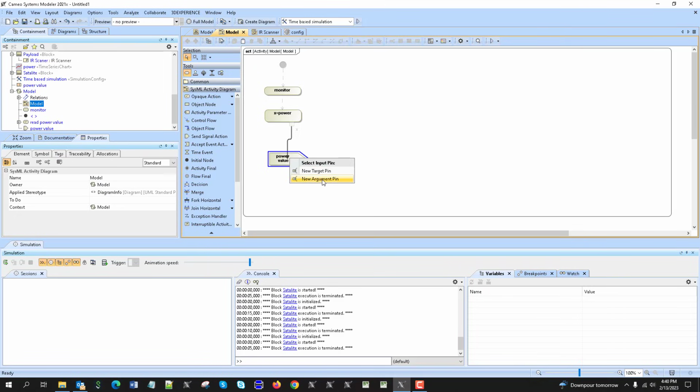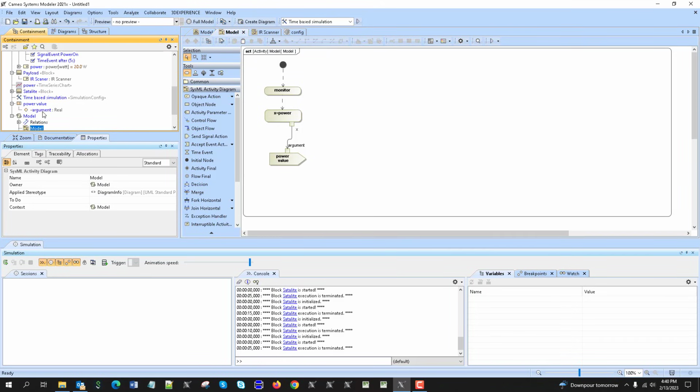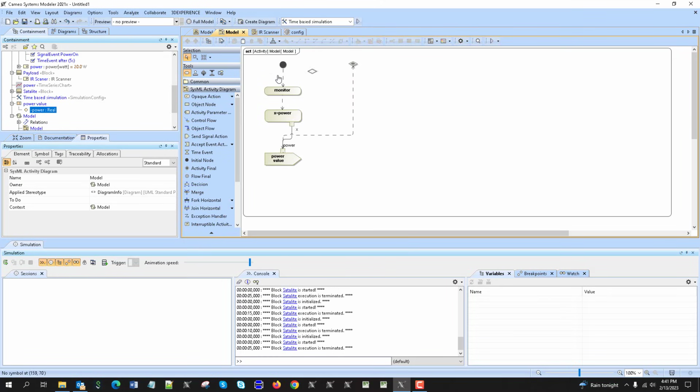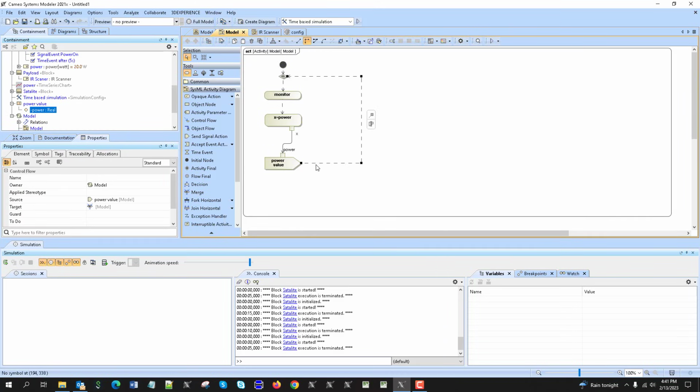New argument pin, like this, and you see the signal got the argument, right? It could be, for example, power by name I assign to the signal, and that signal could leave us through some port from IR scanner, and then I could come back here and merge at this level after this. So here we have it like that.